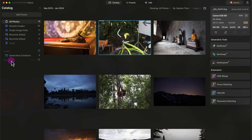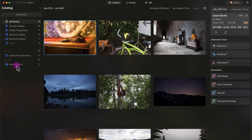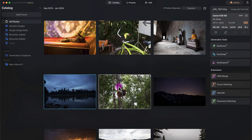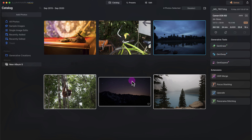I can create an album by clicking the plus icon. The default photo that was selected gets automatically imported into the album, and if I want to add more photos I can drag them or Control/Command-click them and drag them into the album. Albums are similar to Lightroom collections. The Luminar Neo catalog isn't as comprehensive as Lightroom Classic — it's meant to get your photos imported and start editing as fast as possible.